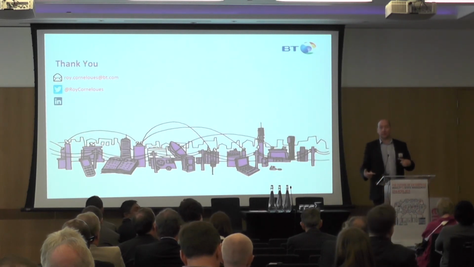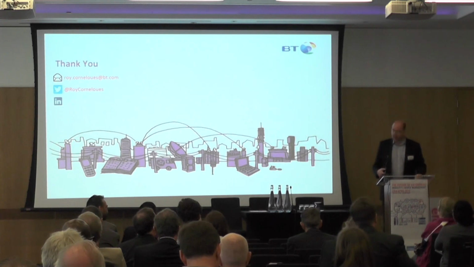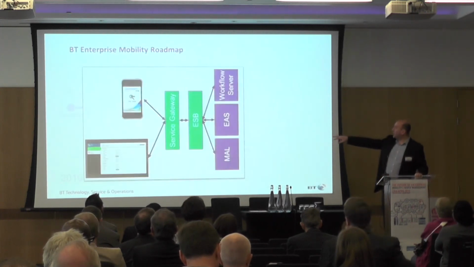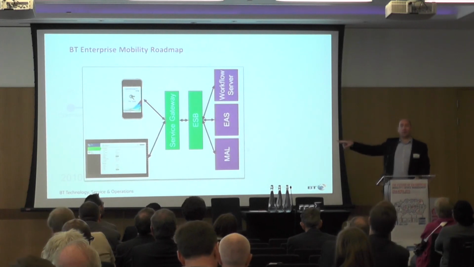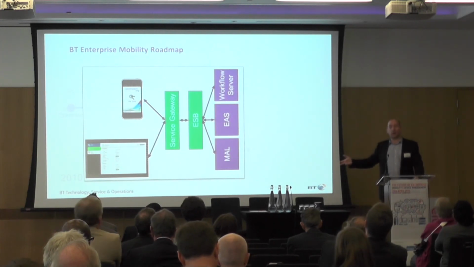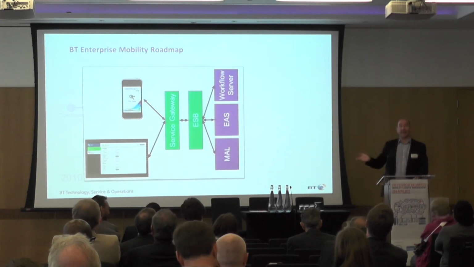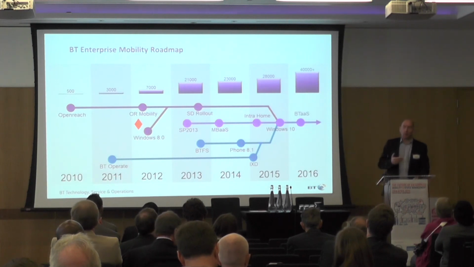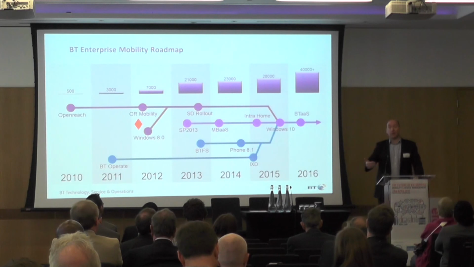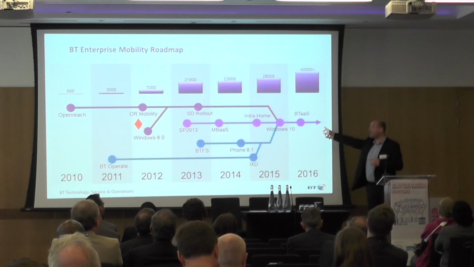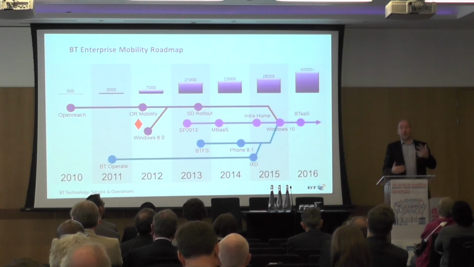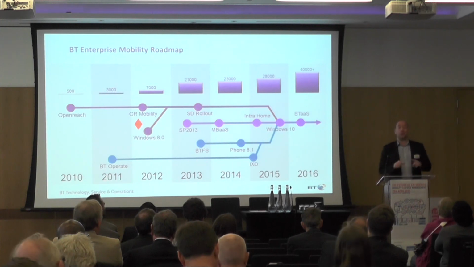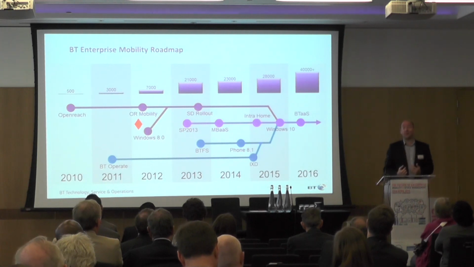Let me put that into an app context, right? If I go back to that diagram, this one here. Our service gateway is available both red and green side, right? So the kind of exposure layer we're talking about is available internally and externally. The best practices we're putting in place, we're already starting to write our consumer apps, our public-facing apps, using the same capability. So we've enabled ourselves to provide a single framework. That means customer-facing apps will give a good experience as far as the app is concerned, right? Now, whether we can deliver the services that you require over that experience is something else.